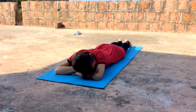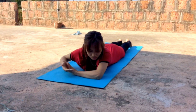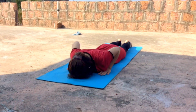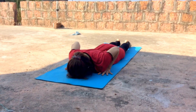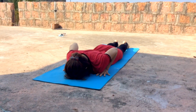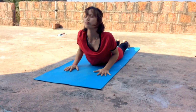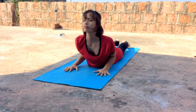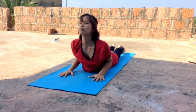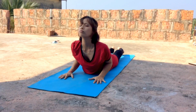Cobra, bring your palms under your shoulders, forehead down, five fingers wide open. Inhale, lift your head up, shoulders up, push with your hands and arch your back. Relax your shoulders, tuck your elbows by the side, and breathe. Stay for as many breaths as comfortable.